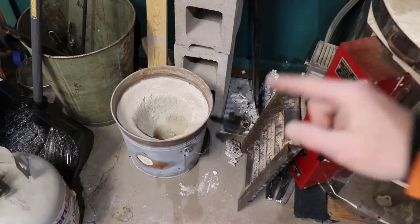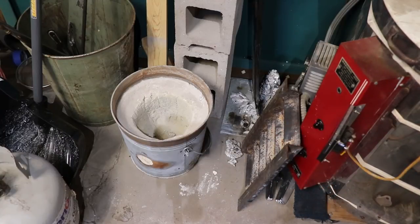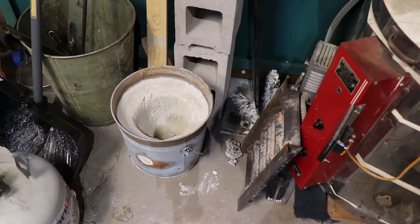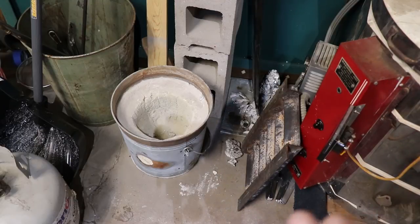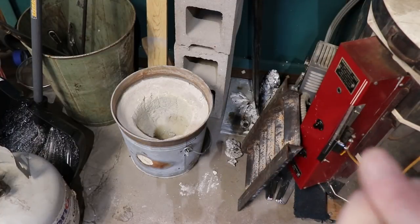So I'm going to drag the foundry out and get set up here so that I'm not going to set anything on fire. I will be wearing a respirator, but once I get this started, between that running and my heater running, it's going to be pretty loud in here. So I'm going to be playing some music for you. It'll probably be time lapse, and hopefully this shouldn't take that long, but I'll document the time it takes and all that, to be as scientific as possible. Anyways, here we go.